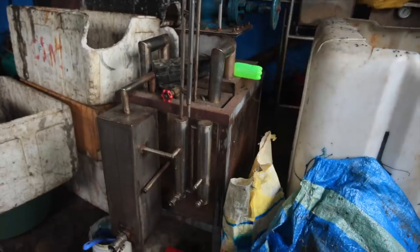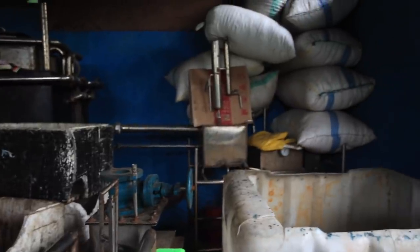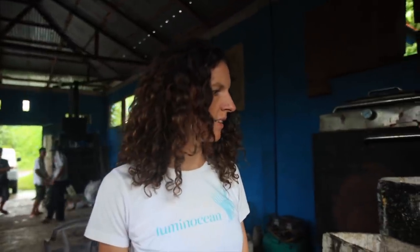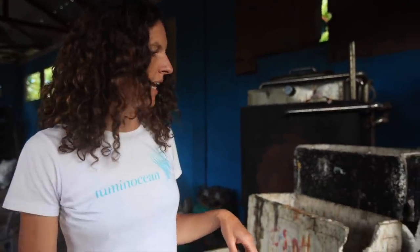So here they've got a pyrolysis machine. This is a machine that turns used plastic into diesel, petrol and kerosene. So tell us how this all works. Yeah, so the plastic sorts you can put in are polypropylene and polyethylene, and they are heated up without oxygen access, so they're not burning, but instead they evaporate and then condense again. So you get a crude oil, and this oil gets distilled and then becomes, depending on the temperature, diesel, benzene or kerosene.